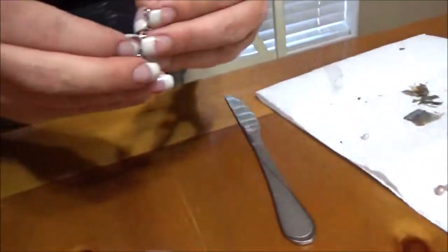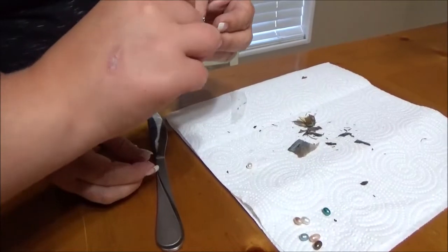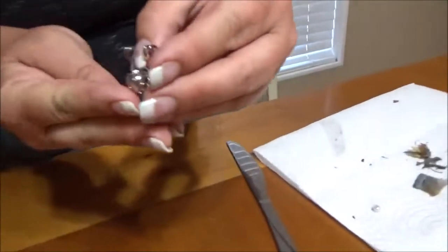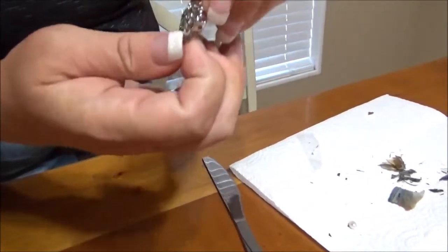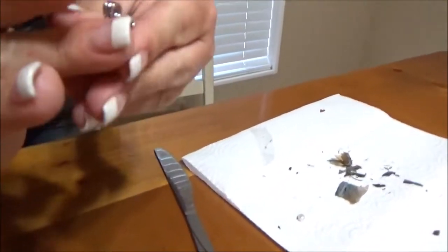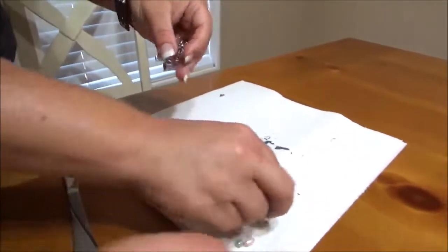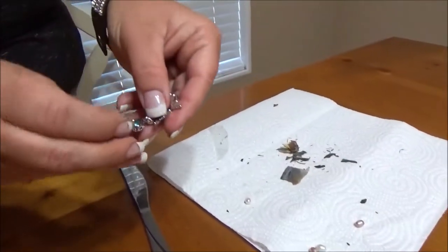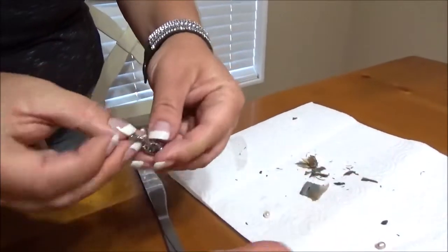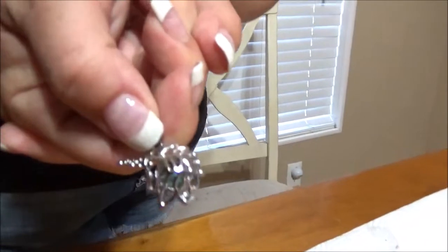I want to put the pink one. Which one? The kind of iridescent one. You put it in there, and then you close it. And so now that's which one shows through. If he wanted a gold one, this is actually a gold one. Here's your blue one. See how pretty your blue one looks in there? I want that one.